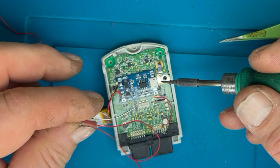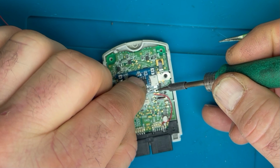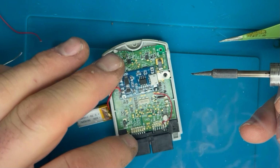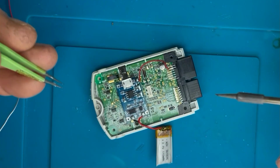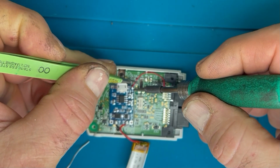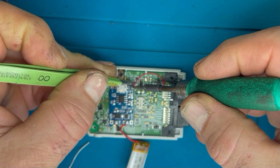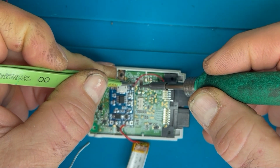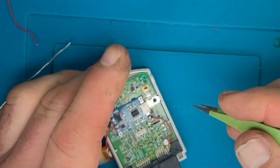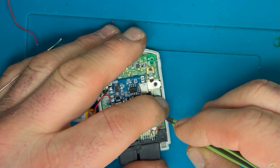So the 2 points are basically marked on the circuit board with positive and negative. This is obviously the positive terminal, and we just need to fill that little connection there, ready for the wire. So this is going to be our positive charge in from the Dreamcast itself. So obviously power would have run to this anyway, because it does display game data and stuff like that. So we're just tapping off of that power supply which comes from the Dreamcast. Just tidy my wires up a bit so nothing gets trapped.